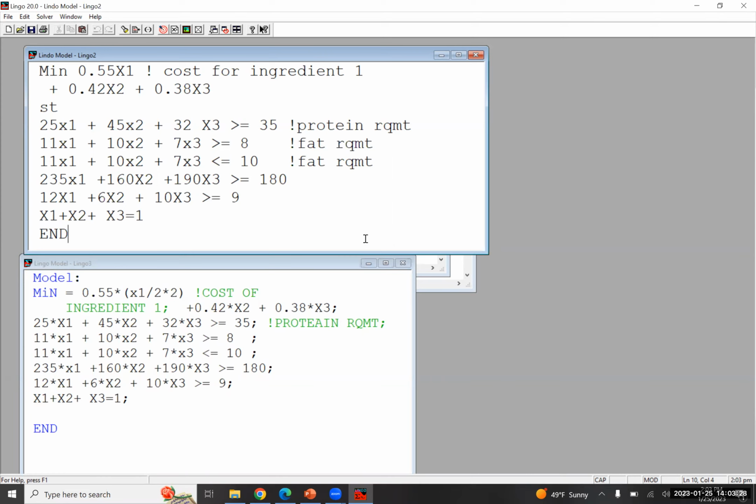So I mentioned that non-negativity restrictions are necessary for both the LINDO and LINGO inputs, right?